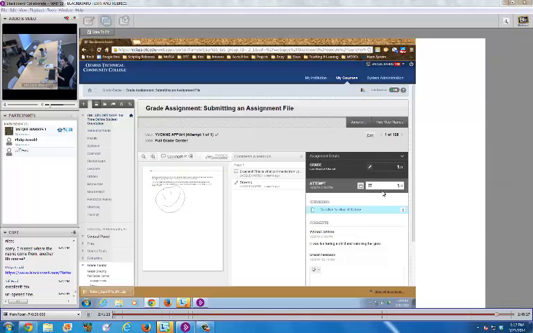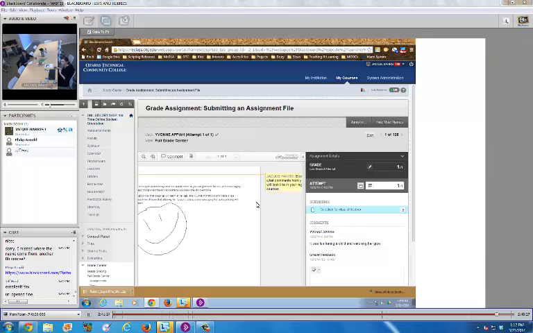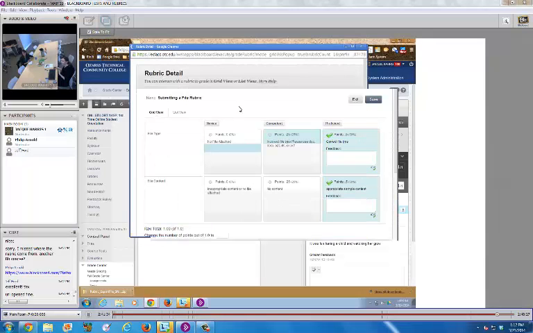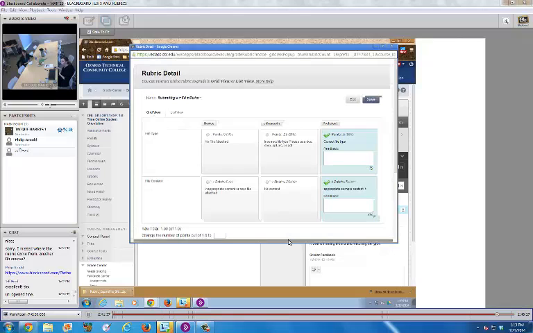And so what we have, when you go to the inline grader for a submitted file assignment, so if they were submitting a paper, you could do the grading here, but then also click on the rubric button, and that's how you would access the rubric. So you can see here, this one's very simple, whether they had a file and whether the content was appropriate. The benefit for me, because it was a very simple assignment, it was basically, can you submit a file? So it was easy just to click nope or yes.